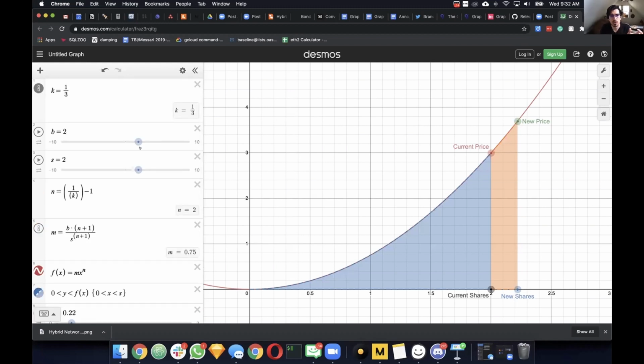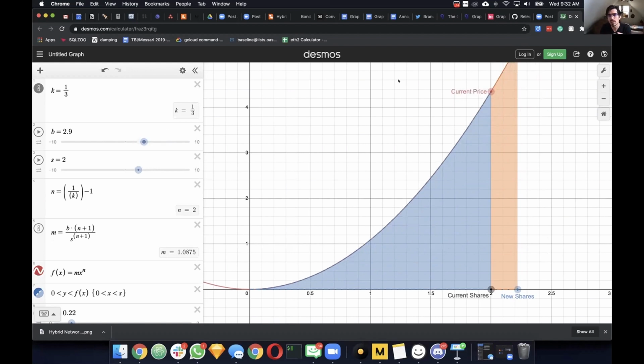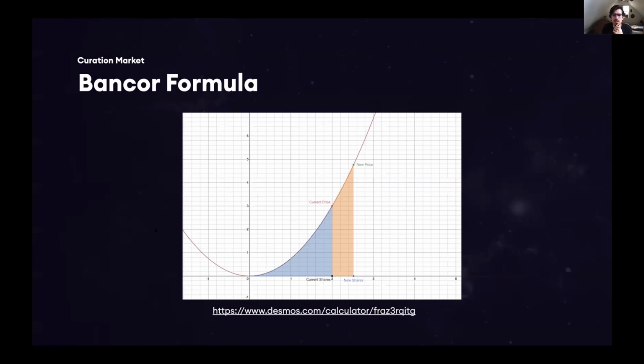But it is possible with the Bancor formula, because they're defined by a reserve ratio that lets us, in this case, B represents the reserves. It basically lets us put reserves directly into the curve while keeping the overall shape, share distribution, and characteristics of the curve the same. So the way that you would claim your rewards as indexers is actually when this curve reaches a different state, because reserves have been added to it, you can withdraw your shares and you'll actually be getting a higher price for those shares than when you first minted them. So that's a little bit of how you can think about the bonding curve that you guys will be signaling into.